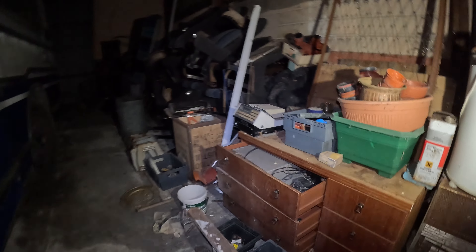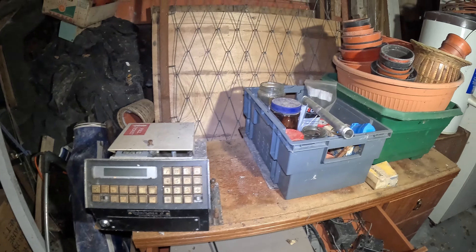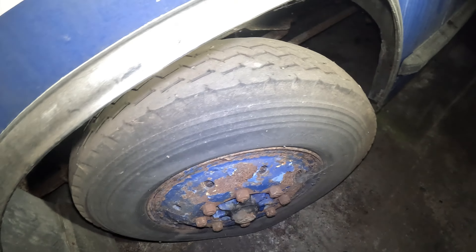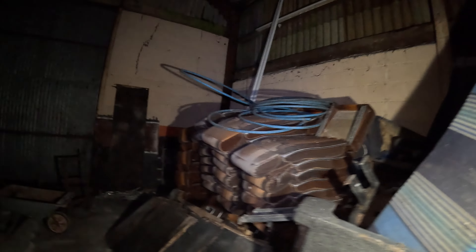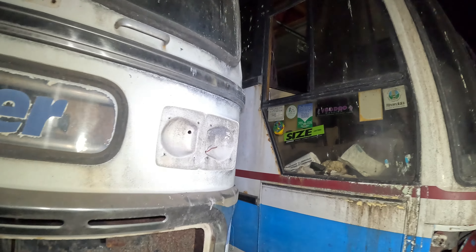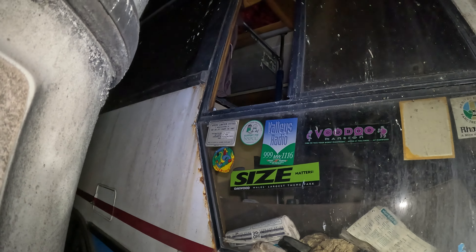Look at the BT phone — was he charging people to take phone calls? This is where he would have done the work on all the vehicles. There are parts, plant pots of every single kind, and seats of every different kind. The wheels are huge — that's the size of my leg. I've never been able to get into this one before. It says speed limit fitted in 1987 — that is how long some of these have been here.